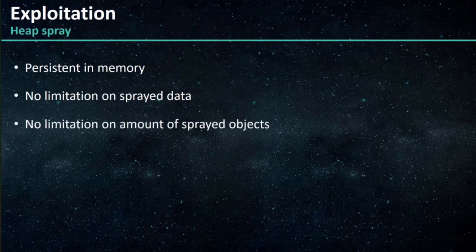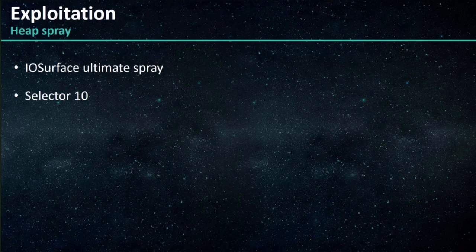We can put as many values as we want into the IO surface object, and I don't think there is an actual limitation on the number of IO surfaces, just the kernel memory limitation. But that's not everything about this spray. This is the first time I saw a good generic calloc kernel spray in iOS like that. It's not only that you can set those properties, you can also read those properties back, because that's the point of those properties.